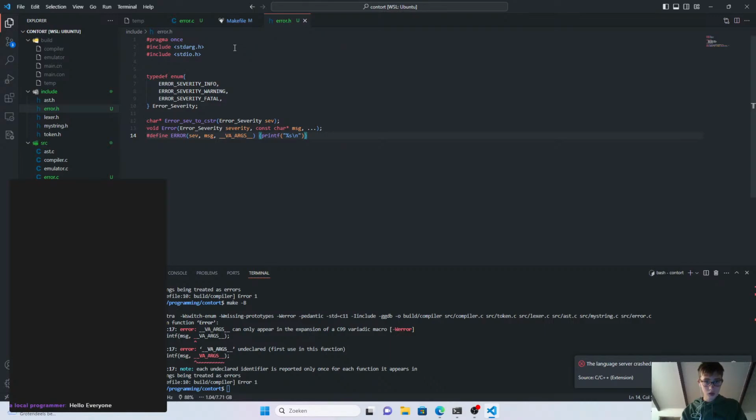Error sev to C string with the severity, and then we just do another printf with this one, and I can then absolutely remove message, I just don't need it.